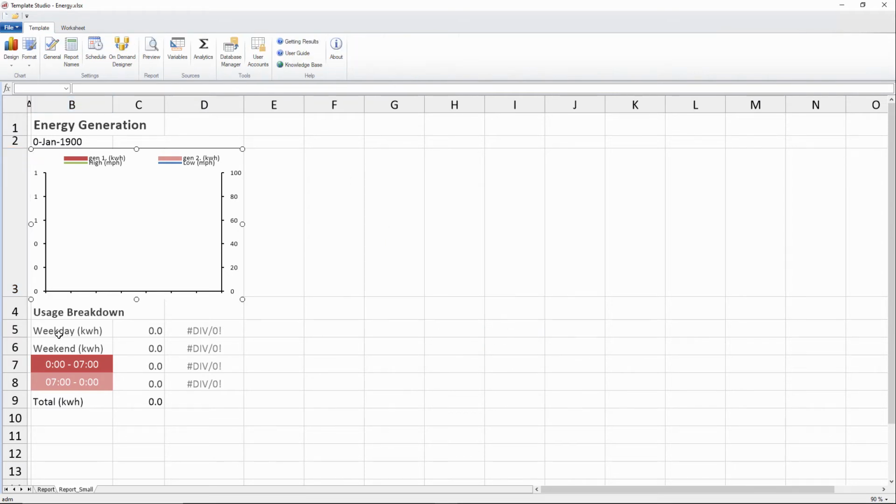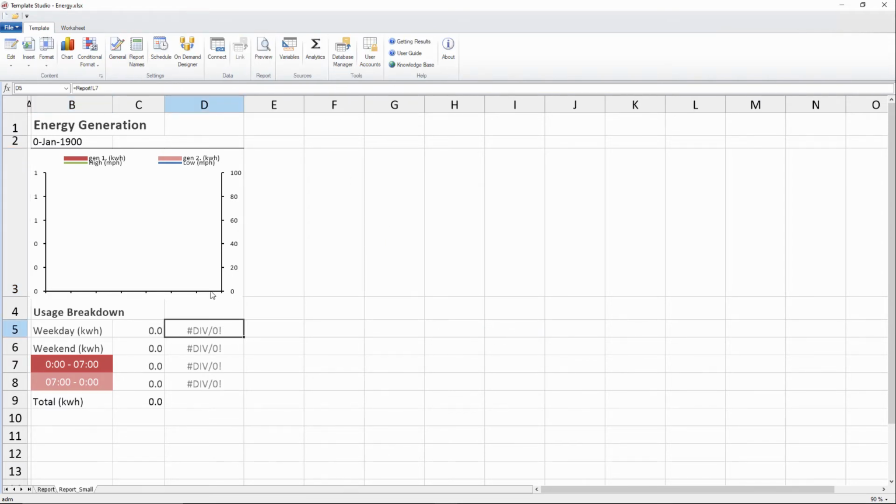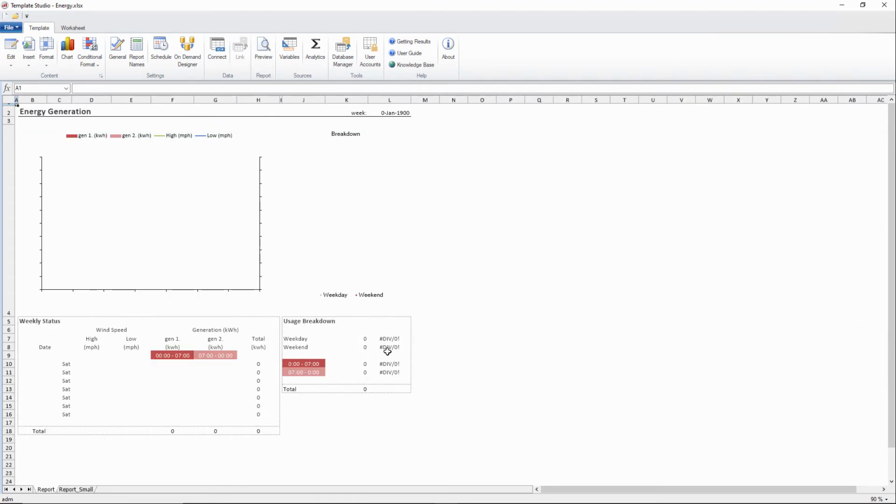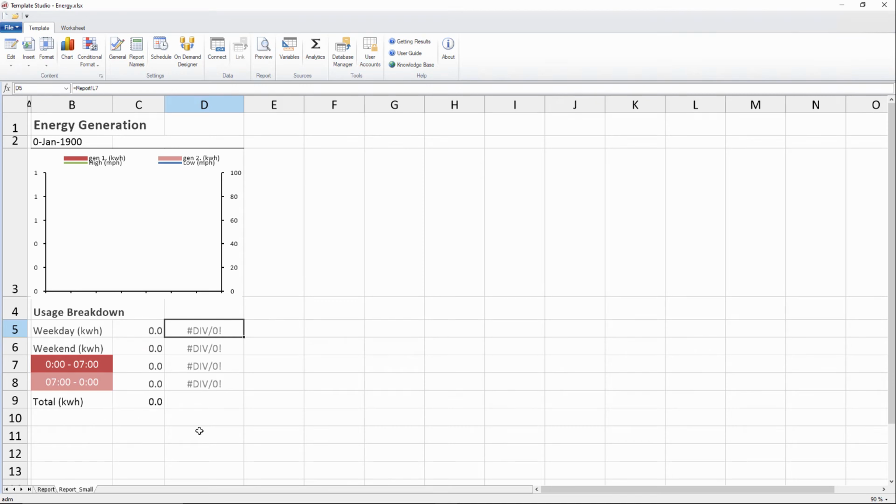And same thing for some of these summary formulas here, like weekday kilowatt hours is mapped to equals report L7. And if we go and look at that cell, sure enough, it's the formula that actually calculates the weekday based on this day of the week column here and the totals. So it really is all driven off of that original data. We're using the report small sheet just to rearrange it. So there's no data connection on the small sheet. It's all just using Excel referencing. And the layout is just arranged into a tall, narrow column like you would have on a phone.